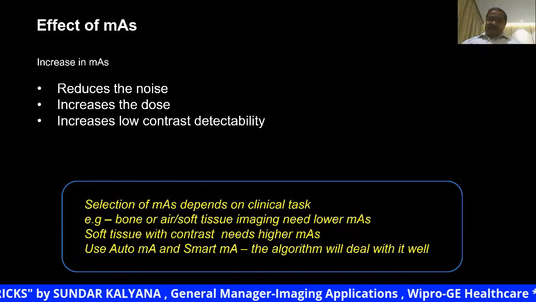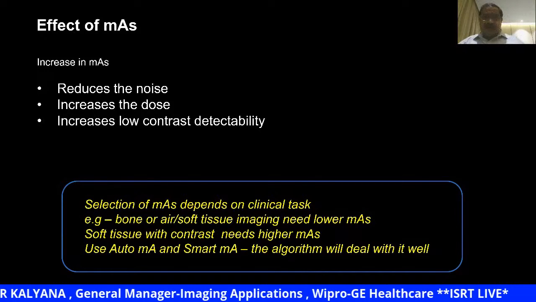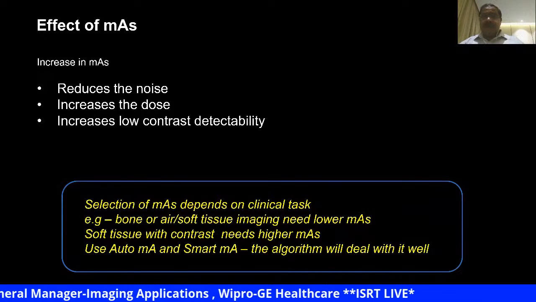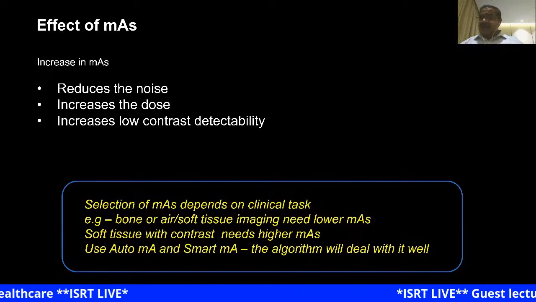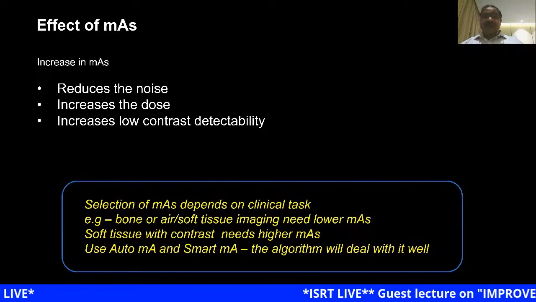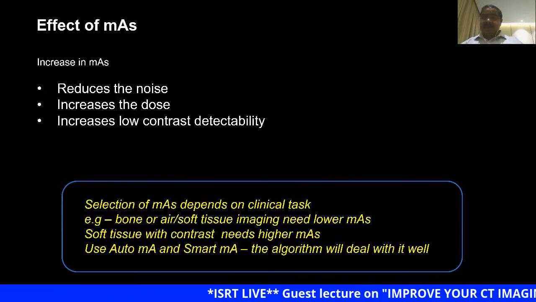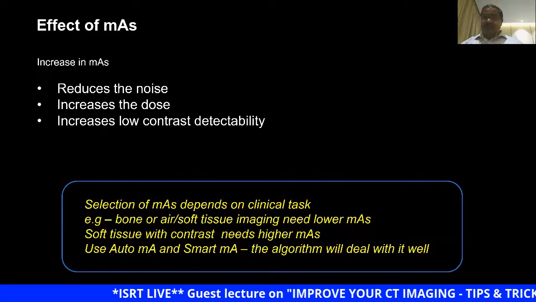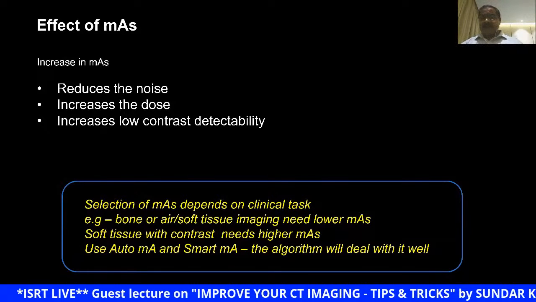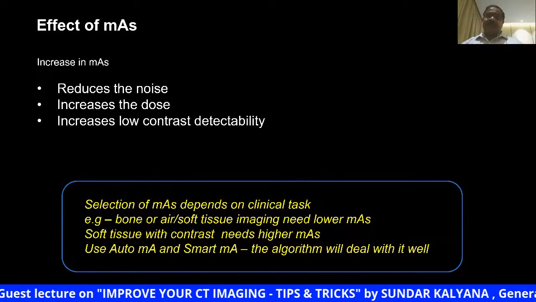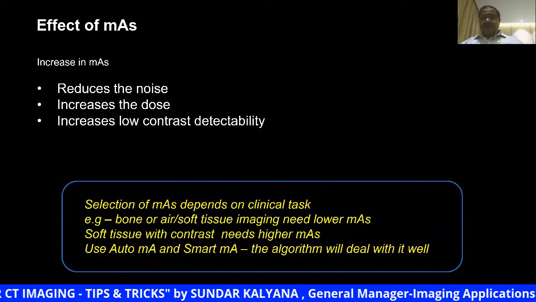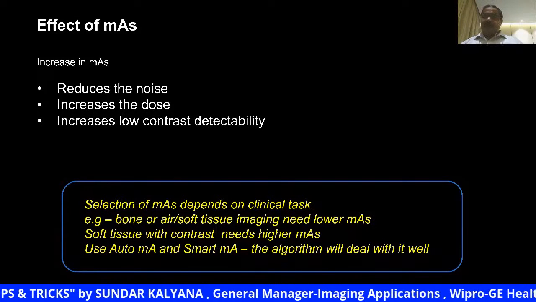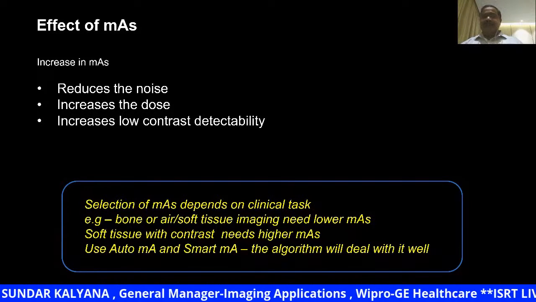If you're increasing the MAS, that reduces the noise a lot, but with the penalty of increased dose. The great thing that increased MAS does for you is it will increase the low contrast detectability. I'll talk about low contrast detectability, or LCD, in the next slide. Now you may ask me, what MAS should I use, or what MA and what rotation time should I use.